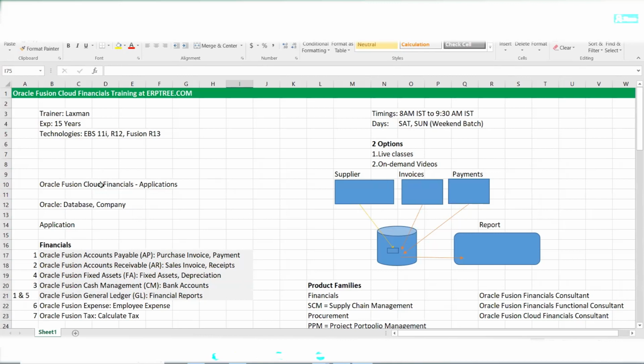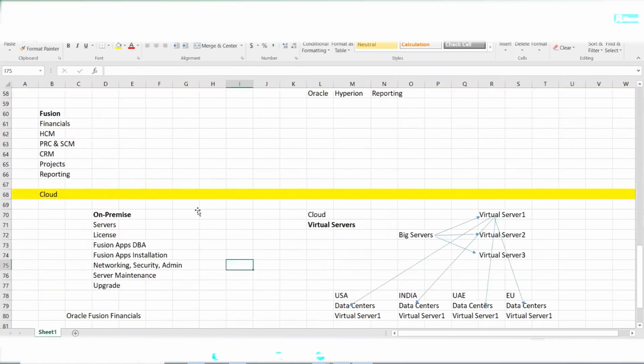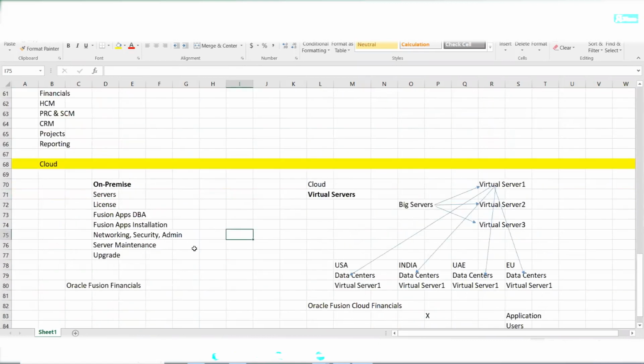And we started working on the meaning of cloud, and we discussed how cloud computing works, how customers are going to benefit, and what practice they have to follow if they go with on-premise. These are the points we discussed.